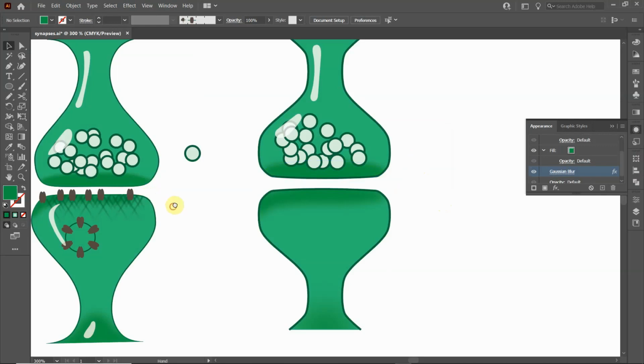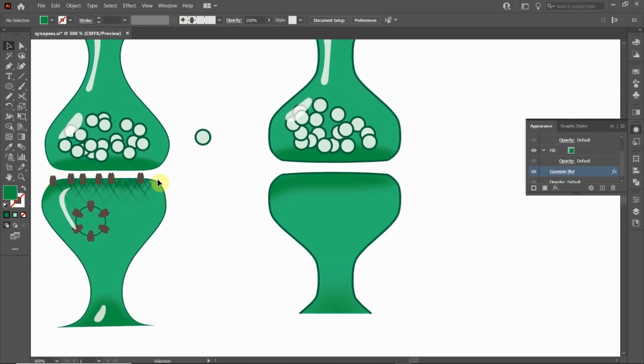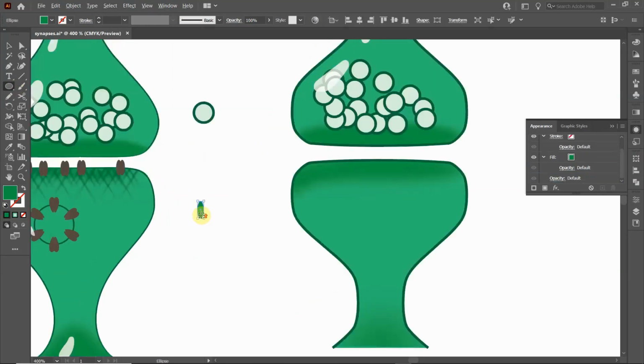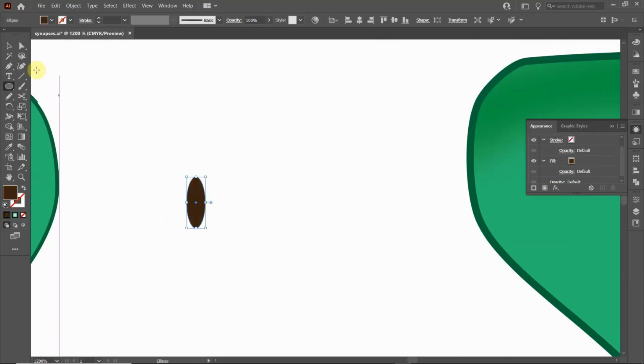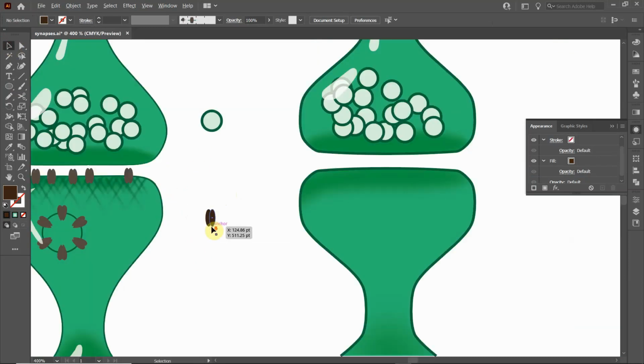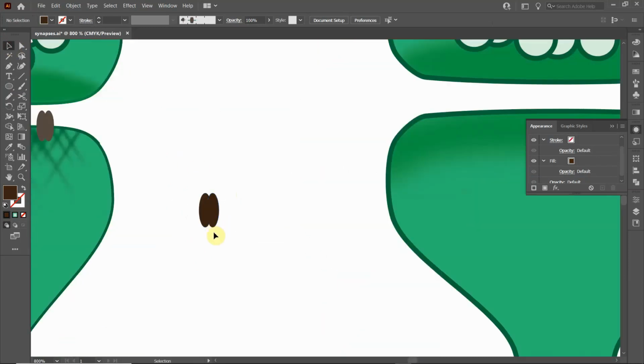Okay, so the next thing is we want to draw these receptors. They are two vertical, brownish ellipsoids. I think I use that color. I hold Alt and copy it over, so it looks kind of like a channel receptor.